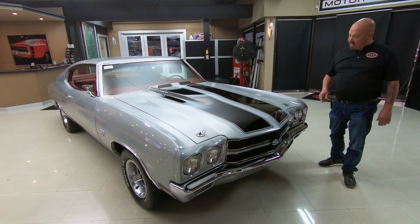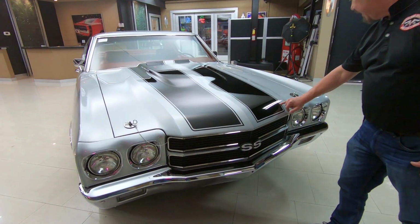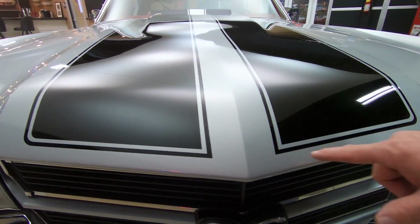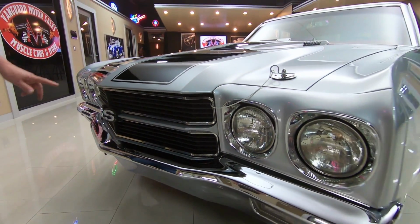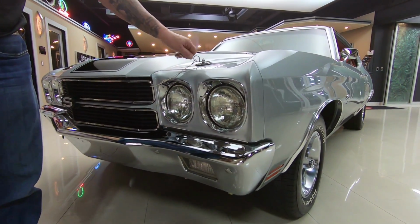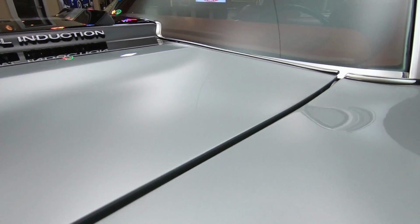So check this beauty out. I tell you, the first thing I do on these cars when I get up to them is I check to see if those stripes are buried in the clear, and they are definitely buried in the clear, and they are sharp. Look at those corners. Man, they did a beautiful job. Now we got great looking chrome, great looking grille, great looking trim around the headlights here. Of course, we've got the hood pins. Now the hood's fitting nice too. Nice straight line there, nice and flush with that front fender.